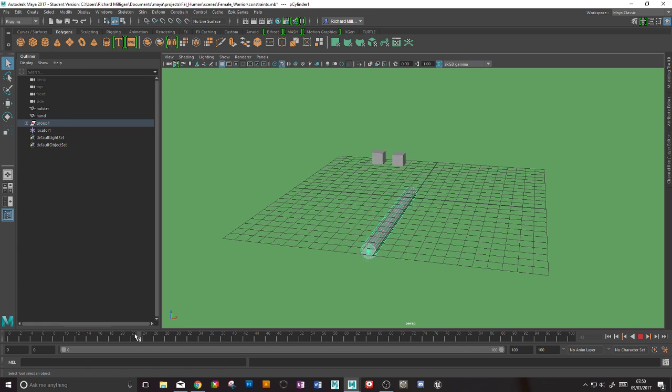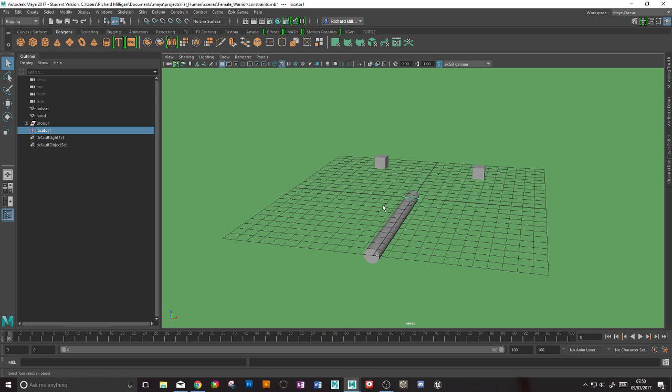Now we're going to look at how you can stop that popping. To do this, I've created a locator, and that's just going to be used to offset the position. So let's go in and get started. First things first, I'm going to reposition this weapon. It's not where I want it to be, and this will show you essentially the same techniques that we're going to use to prevent this popping.